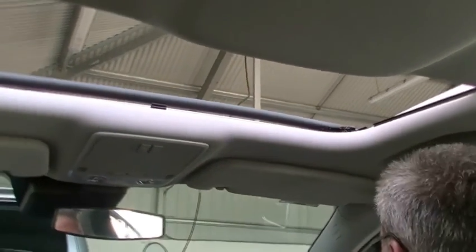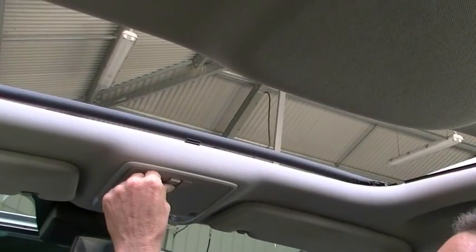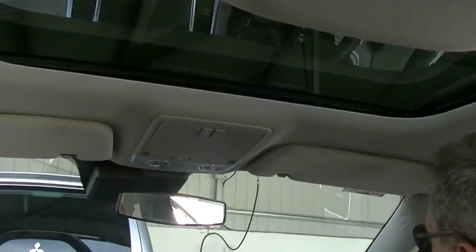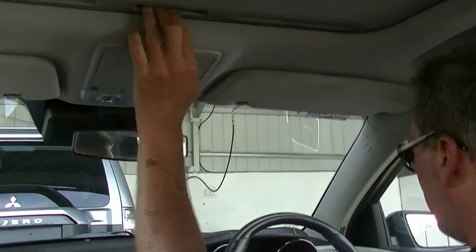Leather throughout as we're scanning around the interior of the car. So everything about this car screams quality. 6 airbags, so 5-star ANCAP safety rating. Also, as we mentioned earlier, we've got our electric sunroof. It is automatic as well. So just a touch of a button and it opens up completely for us. So with this car, and it's automatic both ways, a lot of sunroofs aren't, but this one is. This car pretty much has everything.